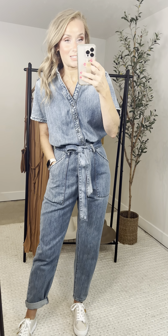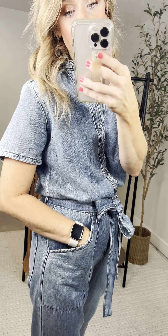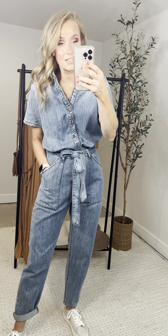I kind of believe that most of us need a little denim jumpsuit in our lives. So good. 100% cotton. I think what all of us who have done these try-ons are amazed by the feel of this thing. Such good quality — I know you just have to trust me on that because you're not in here feeling it, but it is such good denim. It's from one of our denim manufacturers, and they did an amazing job on this thing.